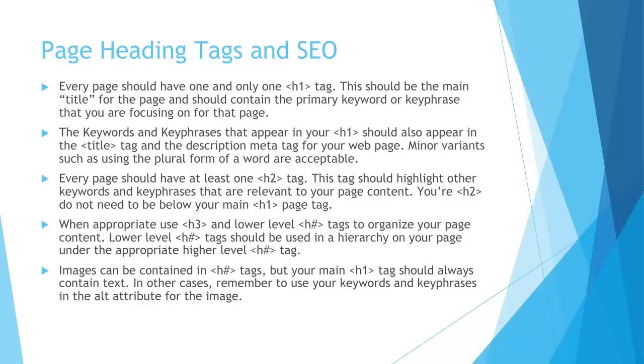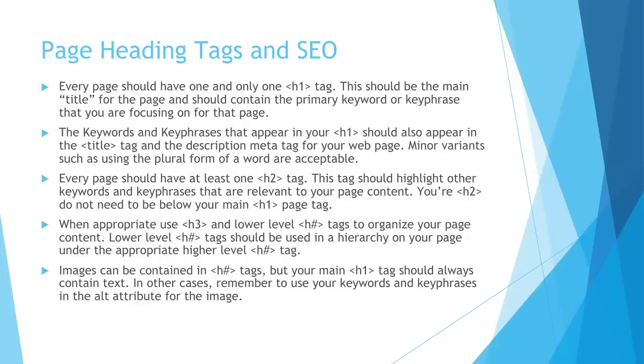So that's just sort of like a brief overview of using heading tags. And the information that I think is the most valuable for the largest number of people watching this video is that you need to coordinate how your keywords and key phrases appear. There should be a relationship between your H1 tag, the content of your H1 tag, and the content of your title tag and your meta description.